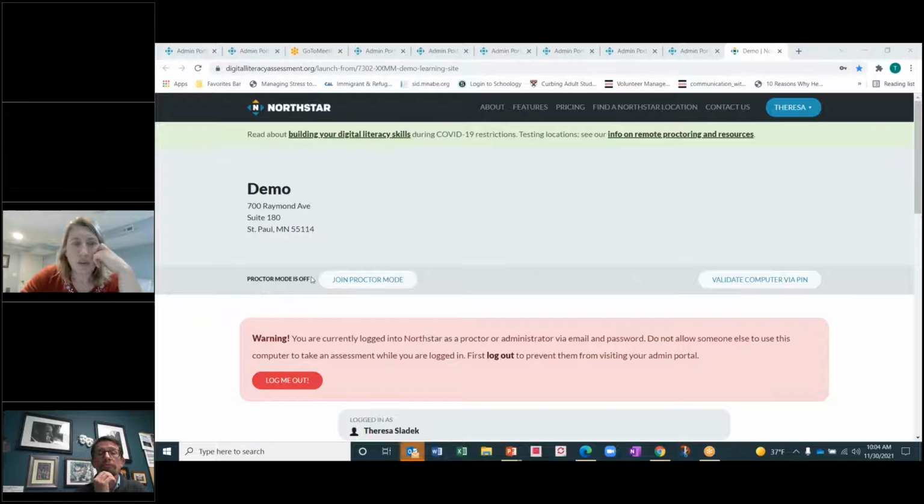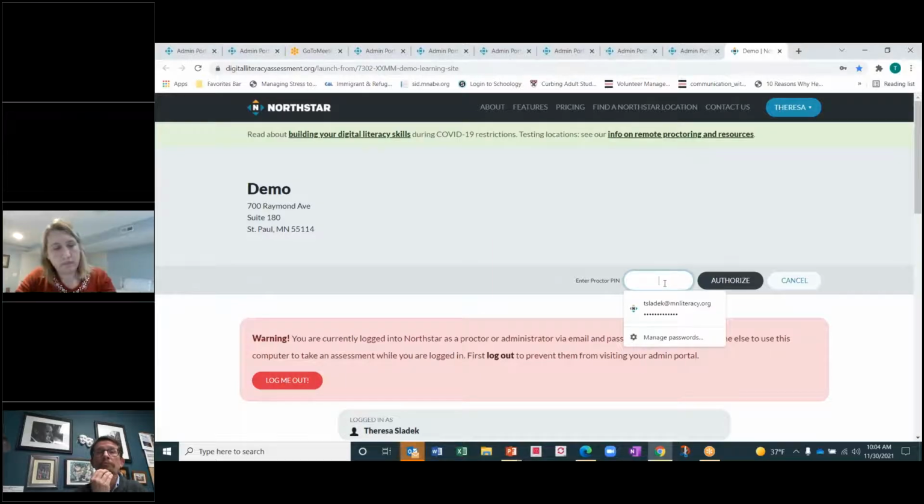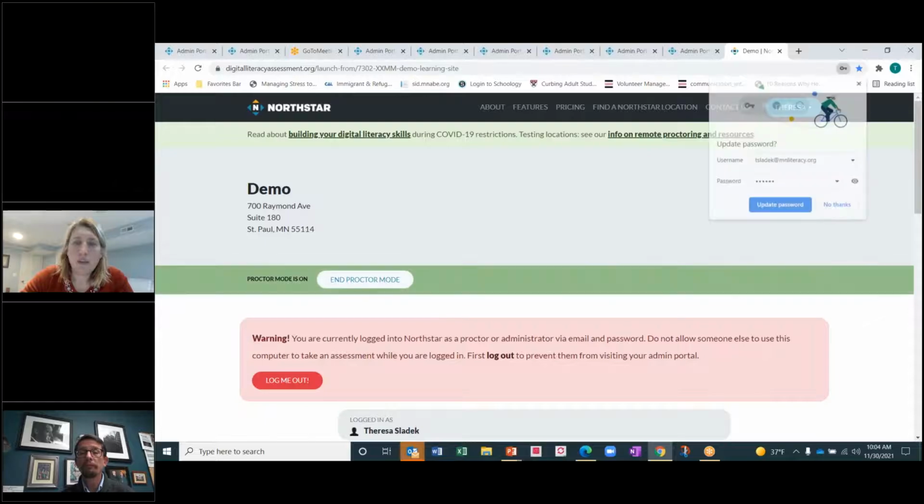It says proctor mode is off. Your staff proctor would go to where it says validate computer via PIN and click on that. They would enter the proctor PIN, that yellow code, press authorize, and then you can see the bar turns green and it says proctor mode is on.